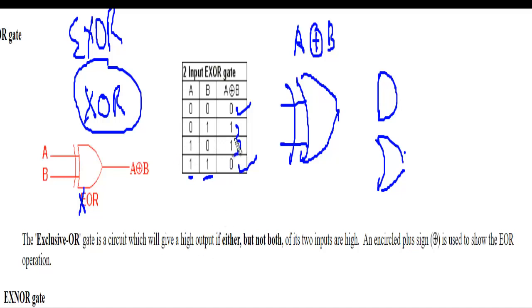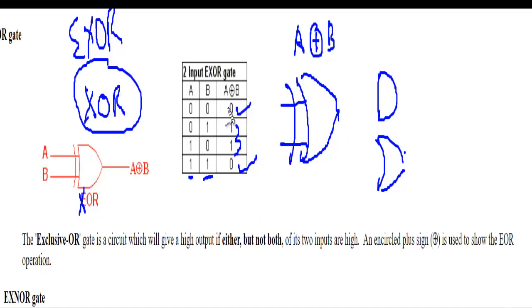Okay, remember this, it is very important for our adder circuit, and I'm making this video for you so that there will be no issues while discussing the adder circuit. Otherwise it's very simple and you must be knowing it. I know you must be knowing it, but I'm just making it to make sure that everybody is on track. Okay, so this is the XOR.